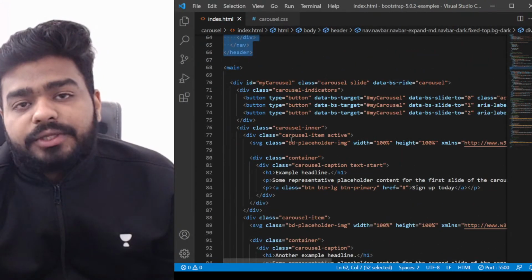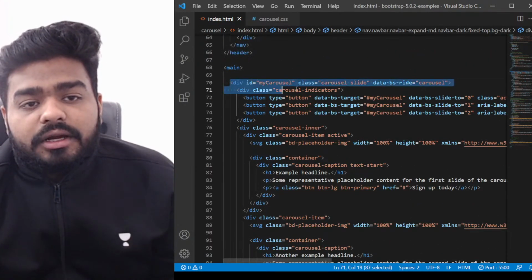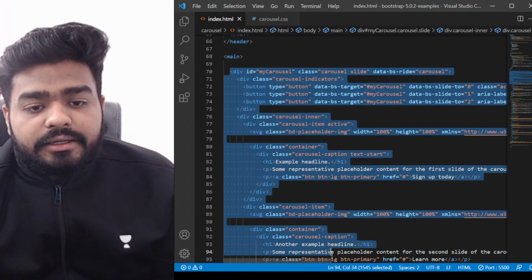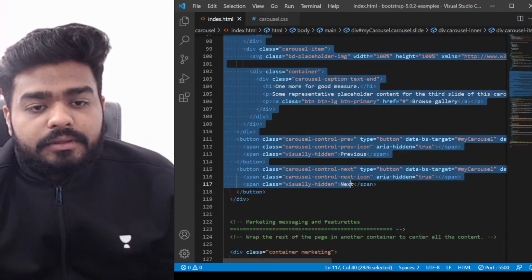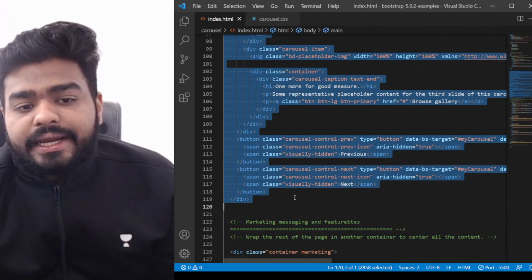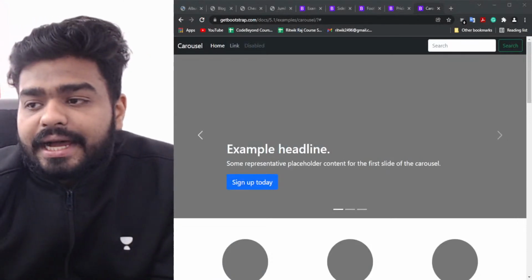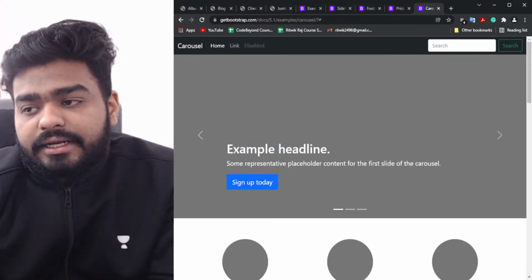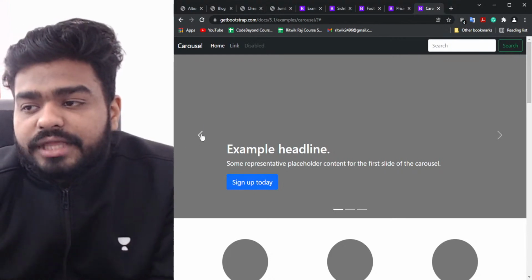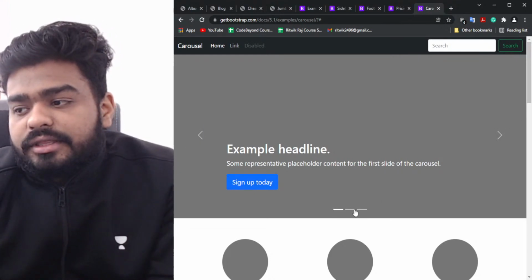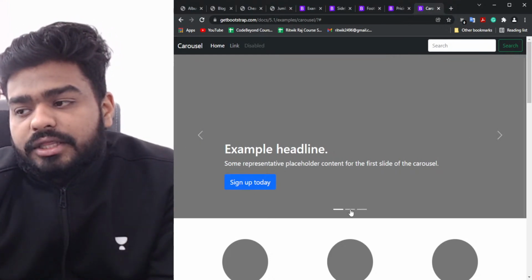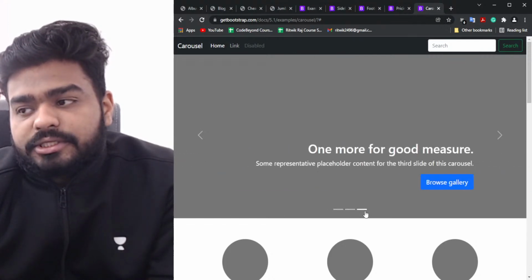The main part is now the carousel. So you can see here this has started, and here it ended, right? There are a lot of things which you need. Let's see what all things we need here. If you can see here, we have the content part, example headline and all. We have these arrows and we have these dots here, right? Even if you click this one, it will scroll.